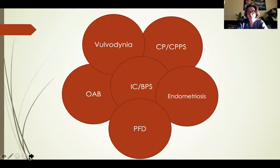As many of us know, the treatment of interstitial cystitis bladder pain syndrome is multifactorial and involves many disciplines. However, if therapies do not work, it is reasonable to reevaluate the strategy. Interstitial cystitis patients have many overlapping conditions that require equal attention, and only after a correct diagnosis, the plan of treatment can be established, which might also include agents for treatment of concomitant conditions with muscle relaxants, physical therapy, and topical agents.